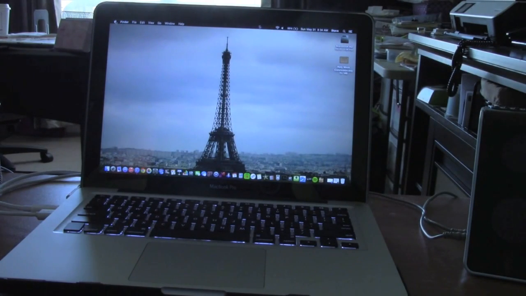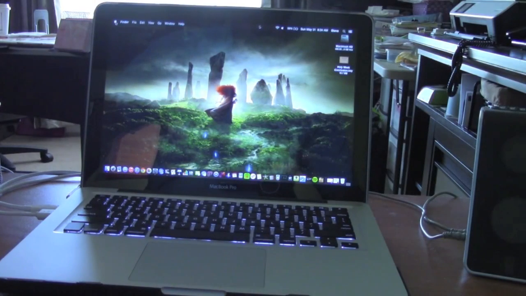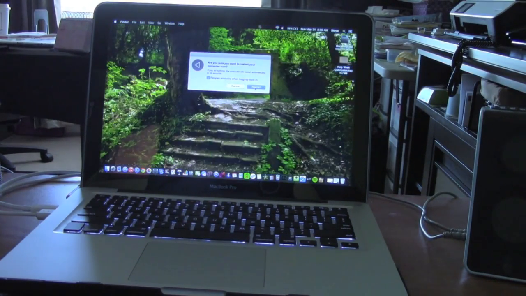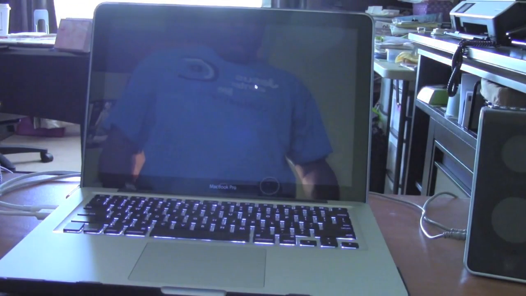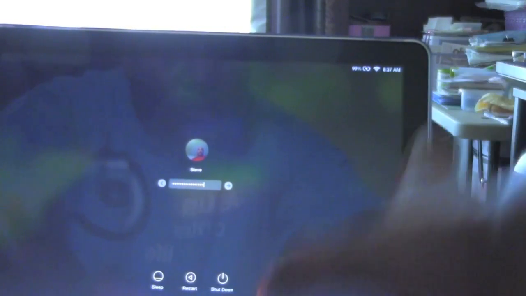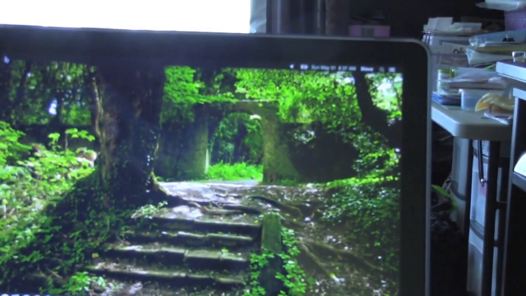All right, to give you an idea of how quickly it goes back to allowing you to log in and out the way it should, we'll just do a quick example here. Hit restart. Hit restart again. Okay, there's the computer just restarting. And so just like that, we're back at the login screen. I'm gonna go ahead and enter my credentials. And there you are.